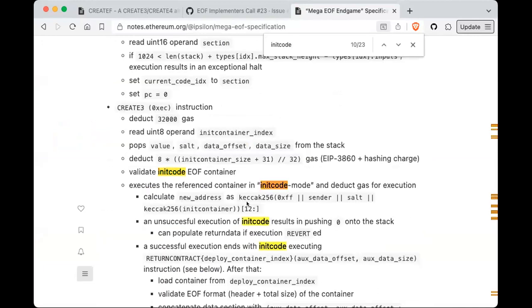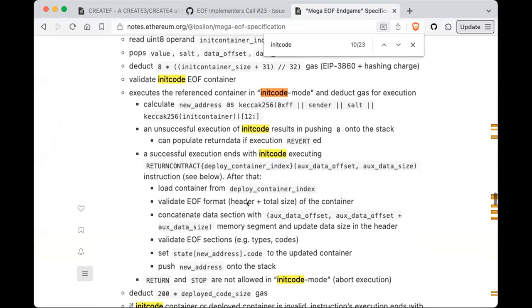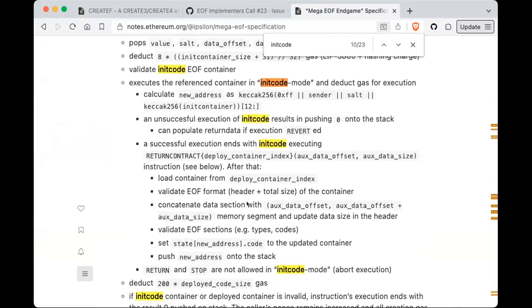Init code mode is execution of a container given to crate 3. Yep. And we turn on return contract and we turn off return and stop.